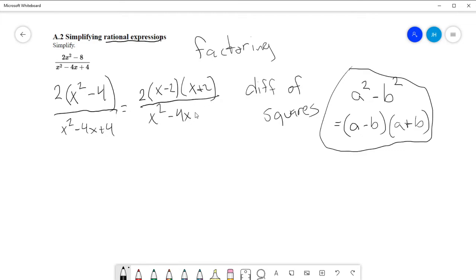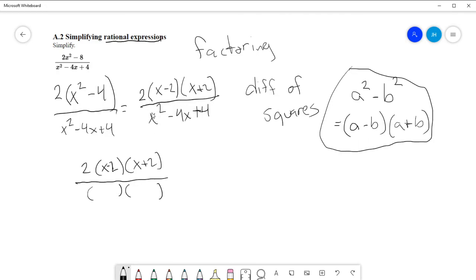x squared minus 4x plus 4. All right, now we need to factor the bottom, right? Now this is a quadratic, and there's many methods we've talked about in terms of how to factor a quadratic. Personally, I like to just draw. Here, we'll rewrite our top part first. So 2 times x minus 2 times x plus 2. Personally, when I'm factoring a quadratic, what I will do is I will actually just draw parenthesis, parenthesis, right? Because I know quadratics get factored into two factors, right? And I think about what could the pieces inside these parentheses be based on the quadratic I have. For example, I have x squared.